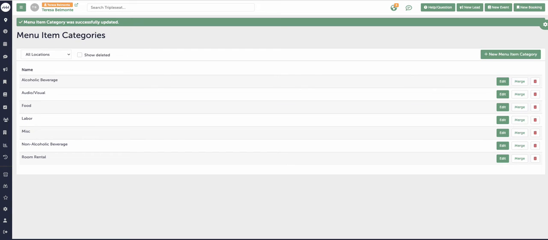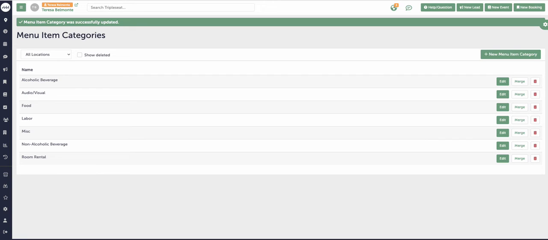Now, if we create future pick list items or freehand items under food and beverage moving forward, those will be tagged with the living wage fee by default. Additionally, if you have Tripleseat Direct, this change will update all of your menu items and packages automatically. However, updating a menu item category will not impact existing pick list items belonging to that category.